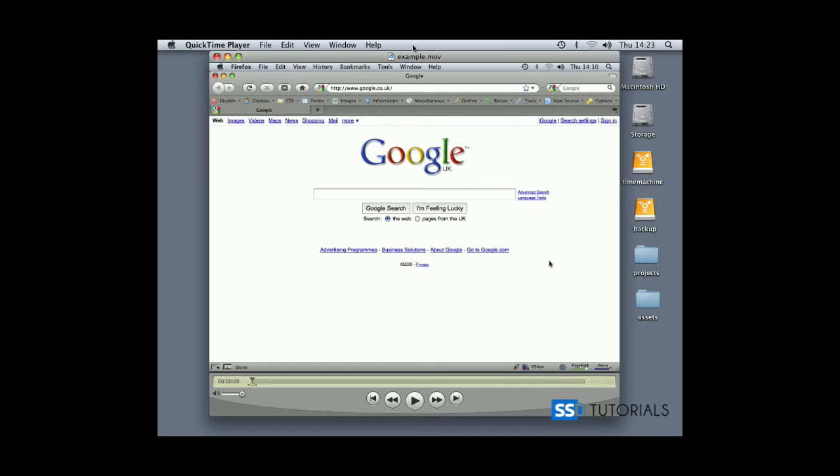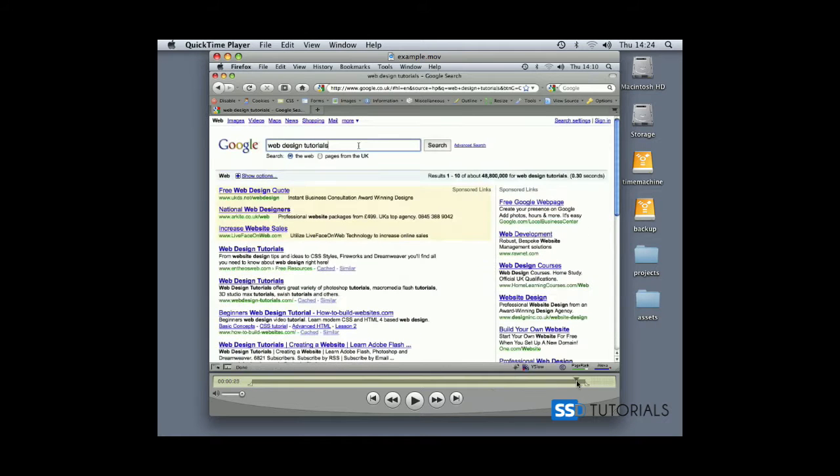So, first of all, once you've opened the file, Command A or Control A on your keyboard to select the entire timeline. Then Command C or Control C on PC to copy it. Now move your current time indicator, which is this arrow here, which indicates which frame you currently are on. Move it right to the end, and Command V or Control V on the PC to paste it.